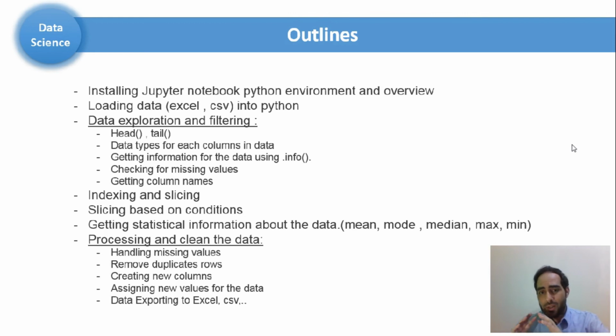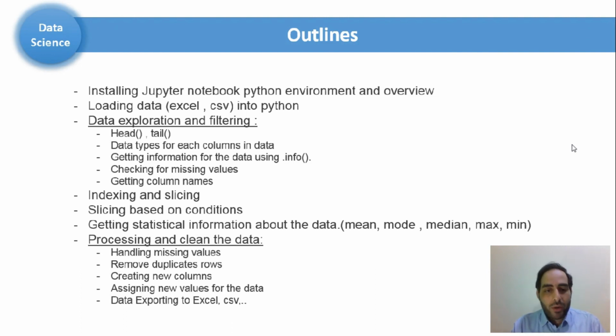After we have learned how to filter the data, we are going to learn how to apply action on the data. So we are going to see how to handle a missing value. If you have any missing value in your data, we are going to see how we can handle it, how we can fill it maybe with some other value. Maybe we can remove the row, maybe we can fill it with the mean of the column. So we are going to see in general how to handle the missing value. We are going to see how to remove the duplicate row. If you have some row which is duplicated, which is repeated, we are going to see how to delete that row.